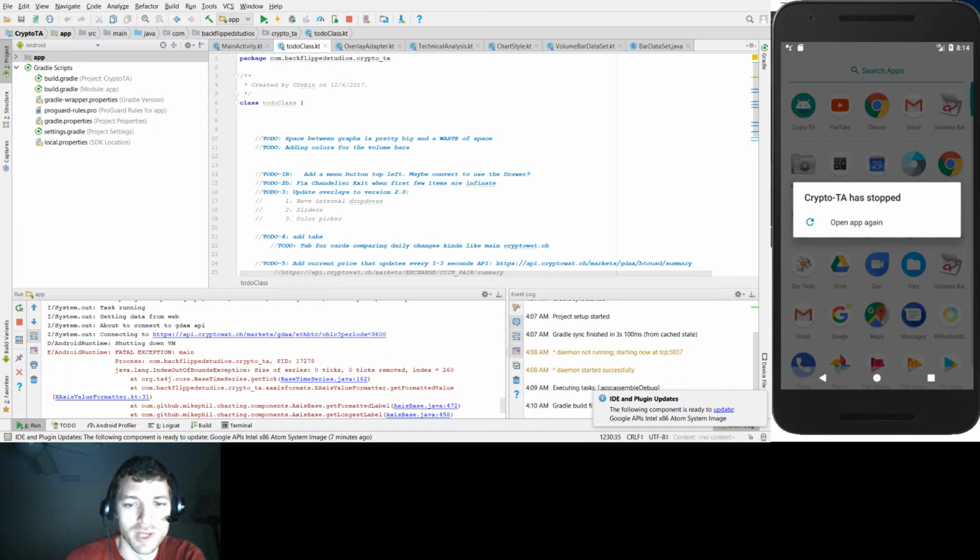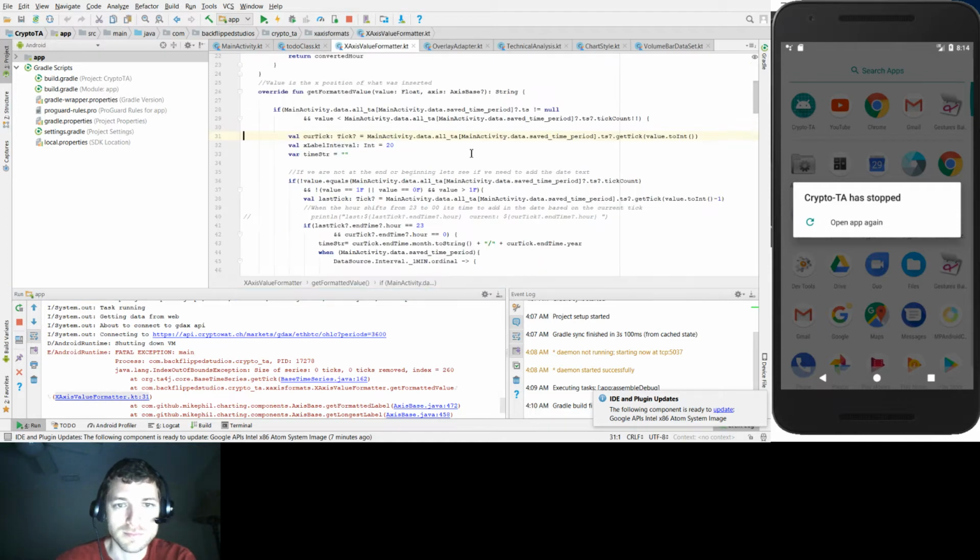We were trying to do some kind of x-axis formatter. Okay. This is what we had.